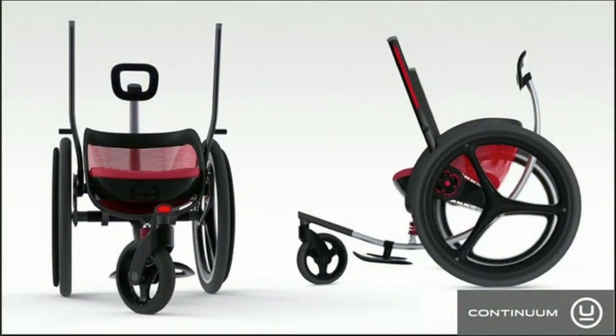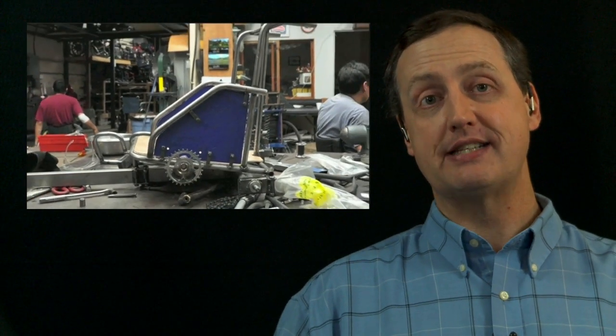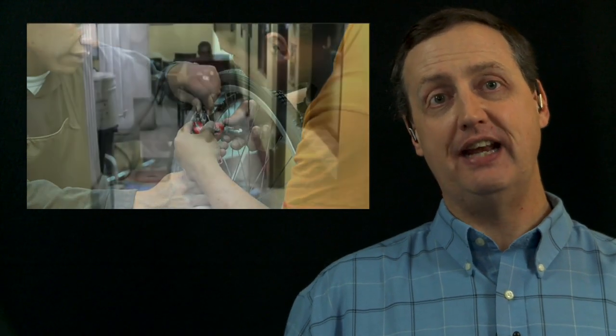It's basically an amazing device. The cost was kept under $200, although they are making a high-end prototype for here in the US and the rest of the developed world. The design went through several iterations as it was tested with end-users in Africa, India, and Central America. The wheelchair is lightweight, sized to fit indoors or out, and is repairable using local resources as technology.